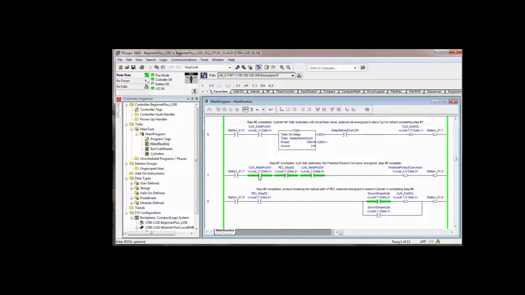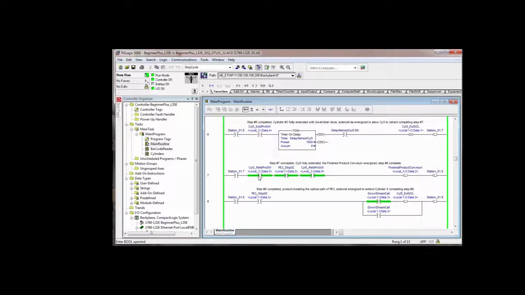If we were to allow the conveyor to start up the instant that cylinder 3 was extended, in other words, we use the cylinder 3 extended proximity switch to turn on the finished product conveyor, then the conveyor, along with the retracting pusher, would have a tendency to roll the part a little and may push it off to one side on the conveyor. We don't want to do that.